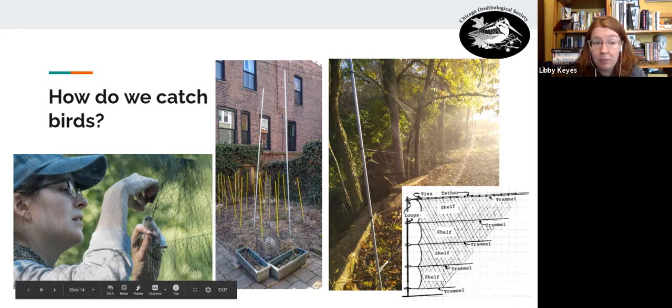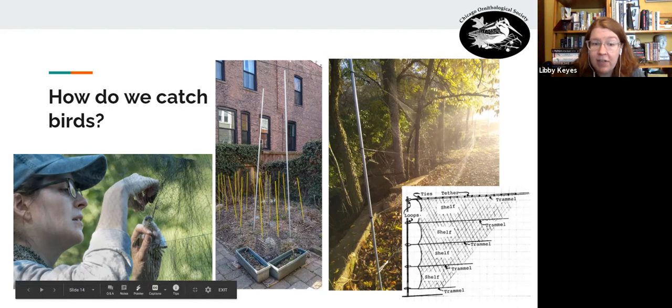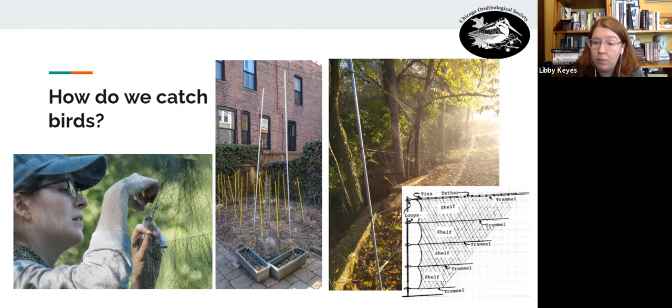For the MAPS bird banding protocol, which is what we're doing, we place seven of these very fine mist nets stretched between two poles, and we open them periodically throughout the summer breeding months, about every 10 days for about 10 weeks. The nets are open from sunrise until about noon, and we check them every half an hour. At the end of the day, we close the nets and take them down. Because we're focusing on small birds and banding in the summer when it's hot, we check pretty often so that no bird is sitting in the net for very long.